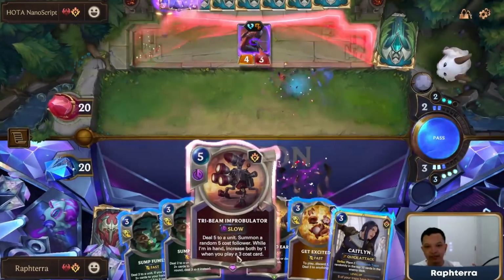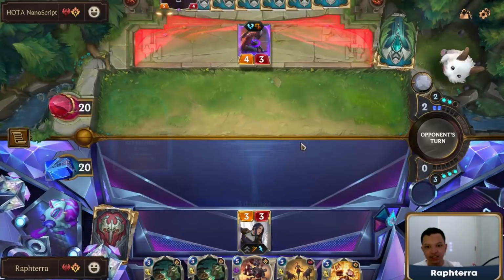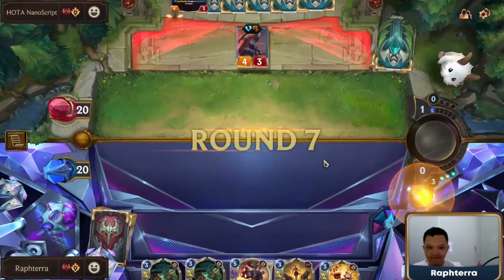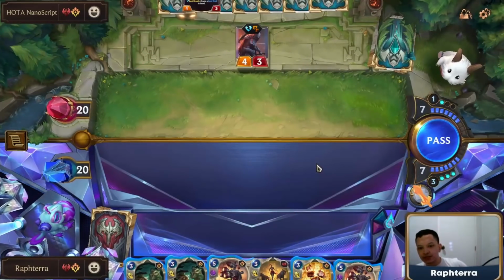We have a bigger Tri-Beam than him right now. I'm expecting this Caitlyn to die once again. So his Tri-Beam is at 4 damage. Mine is at 6. We're bricked, boys. We are the bricked boys.